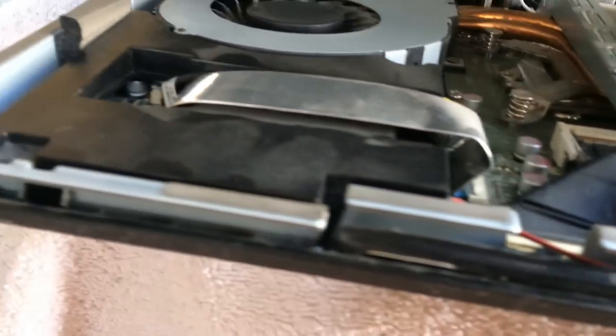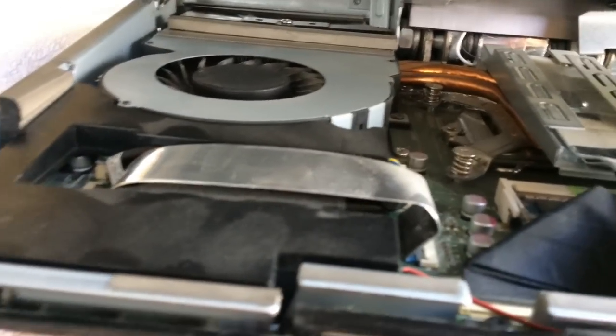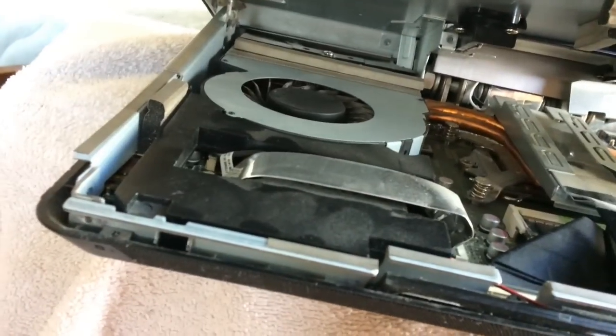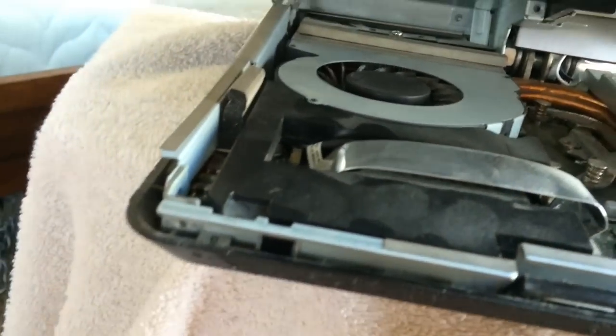This is the downside of buying an all-in-one unit — it's not your traditional type of computer that you can work on easily, more like a laptop. I thought these were going to be good computers, but you learn the hard way. Regardless, I still like this unit; it's nice for desktop savings — you save a lot of space because it's just this. But that's what I wanted to shoot for: showing you guys exactly where the screws are to get this thing taken apart. I hope that helps out — we'll talk to you soon.